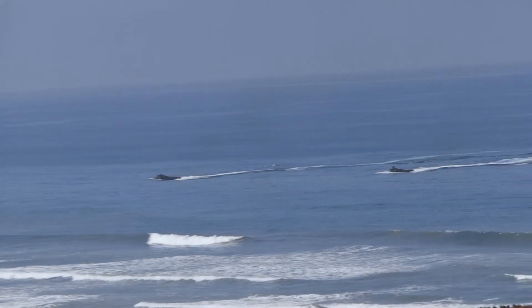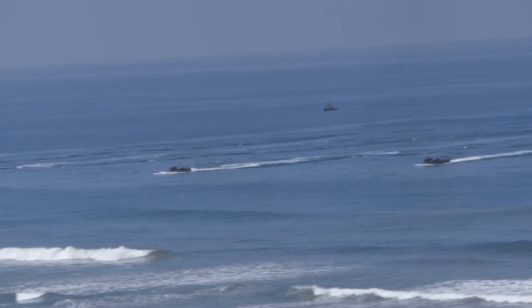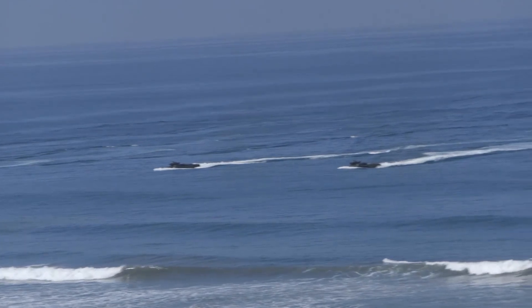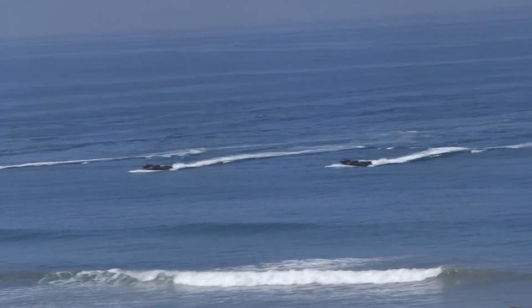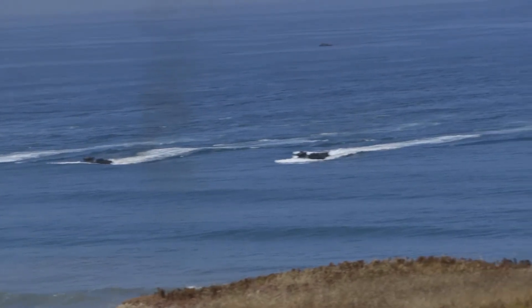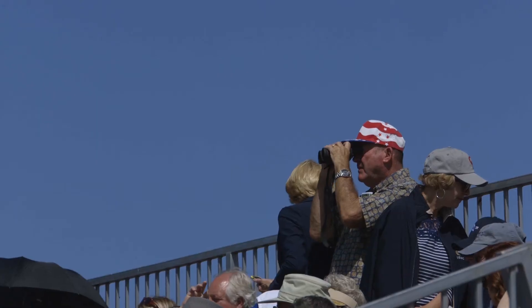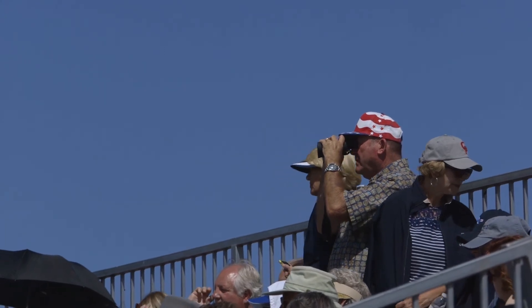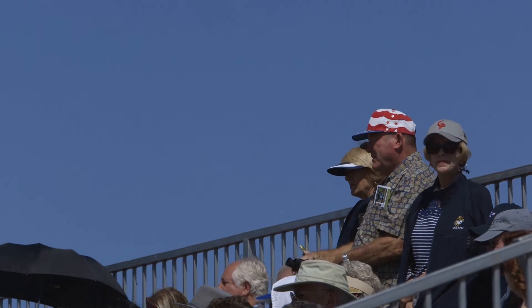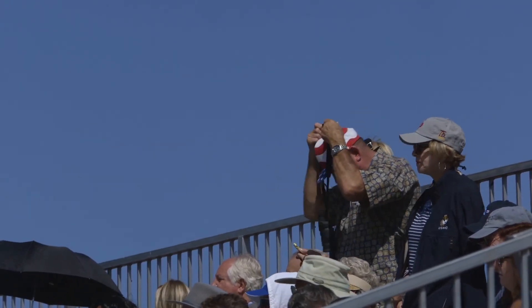We train alongside partner nation military worldwide, which is a critical component in supporting common objectives around the world and supporting our collection of security. And of course our integration with the Navy — the USS San Diego you just saw — is critical to enable us to be an expeditionary force in nature, able to operate with all these J-FAC elements in place to come off the shipping. The hard part is to figure out the sequence that you want, so it's just like loading your car when you go on a long trip.